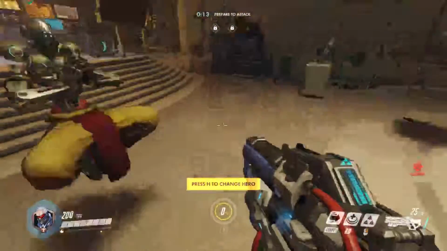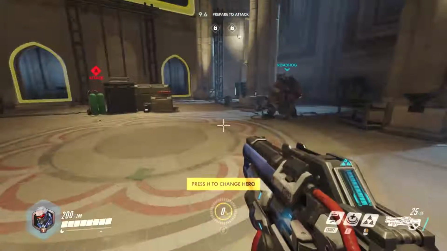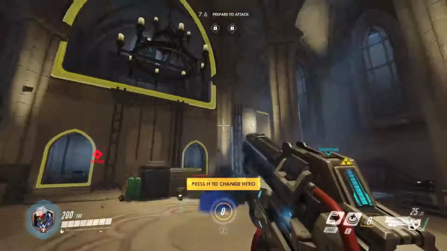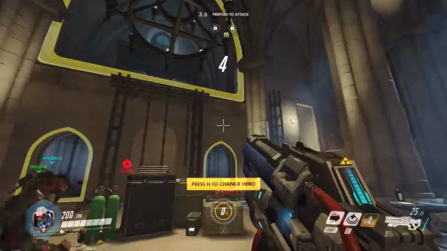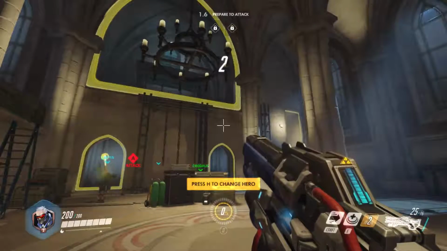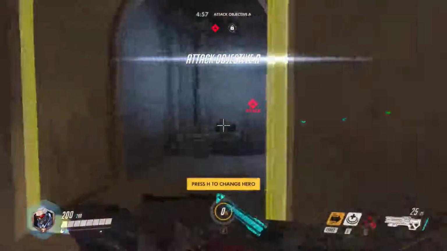His right click is really strong, but it has a delay on it. So practice right clicking at the wall. If you right click a little further, it takes a little bit more travel time. Okay, so what we're gonna do, we're gonna go out the doorway here, behind the bus here.